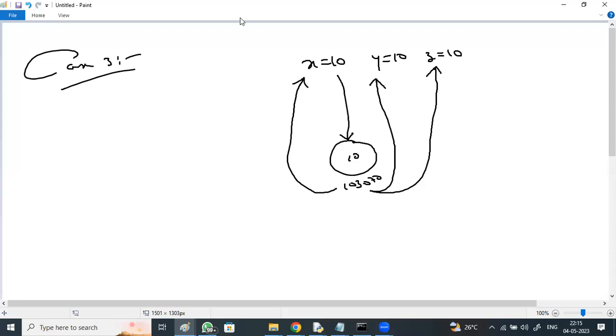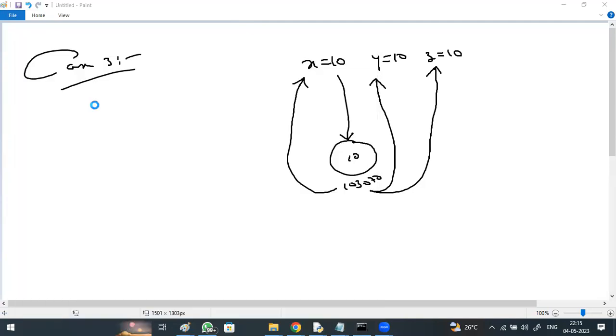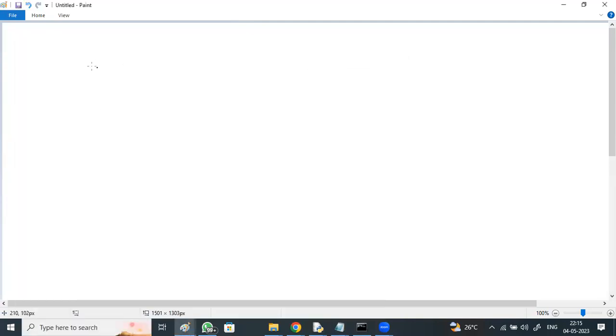Now observe this case 4. This is what we have discussed previously. I'll show you all these things practically today. x is 10, then x is 20.